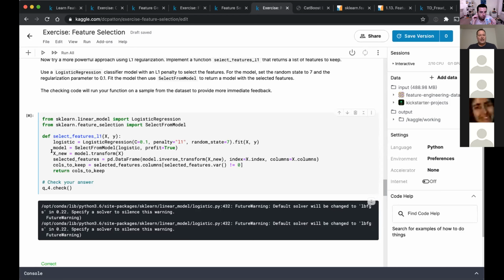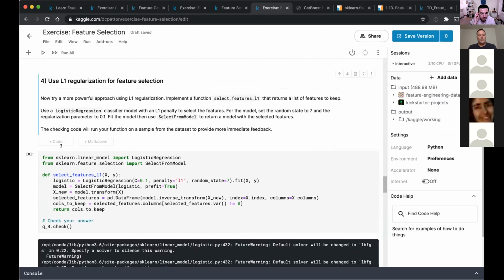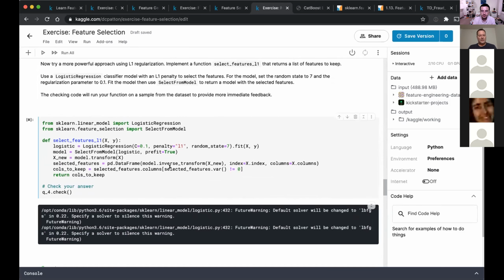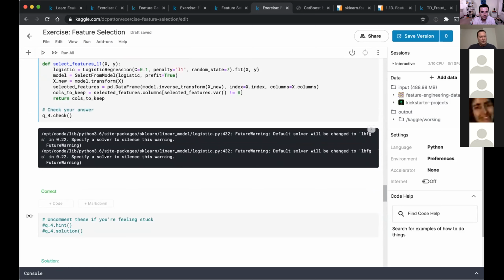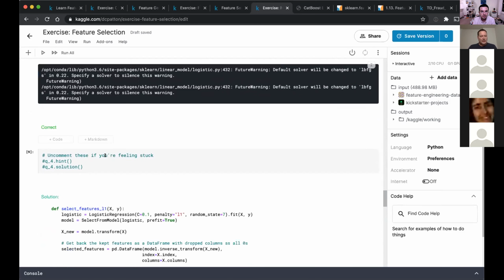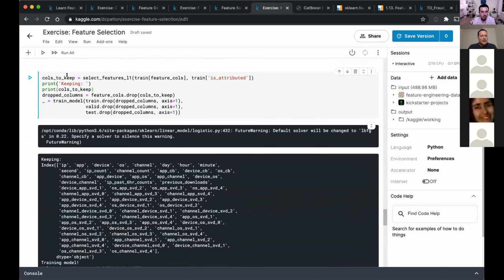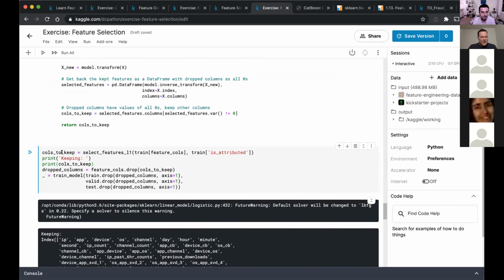Note that I haven't told it that I want 40 or how much to reduce it. I've nowhere told that. But again, we're going to figure out which ones to keep, and I'm going to run it and look at it. Here, I had to do some coding. I think they may have had some errors. I don't know if you guys, I couldn't get this to run the way they had it, so I had to do a little change.